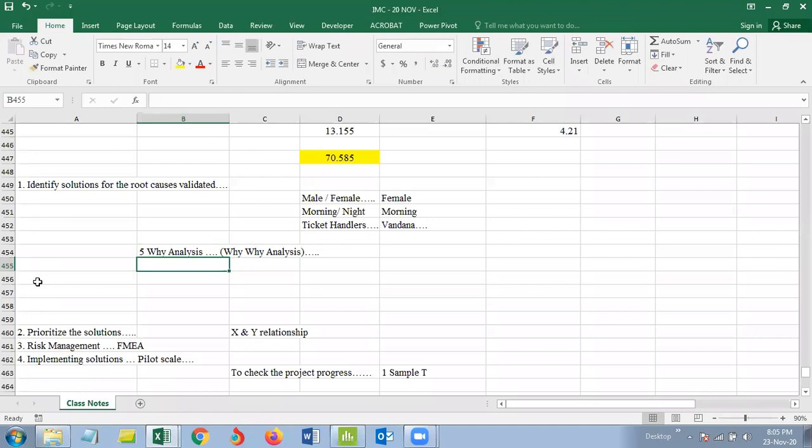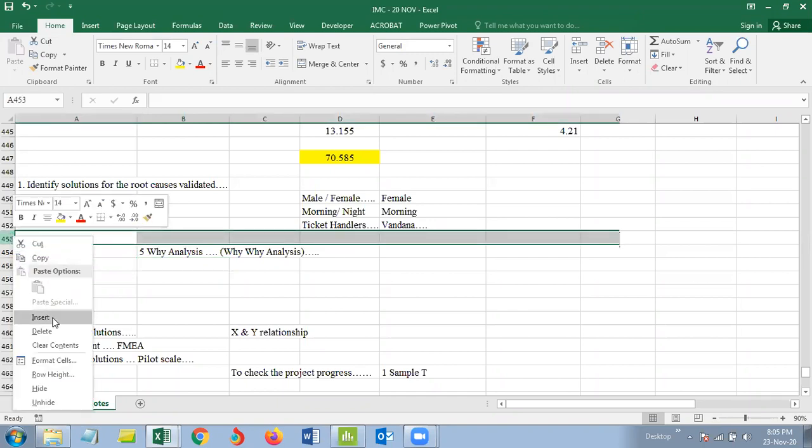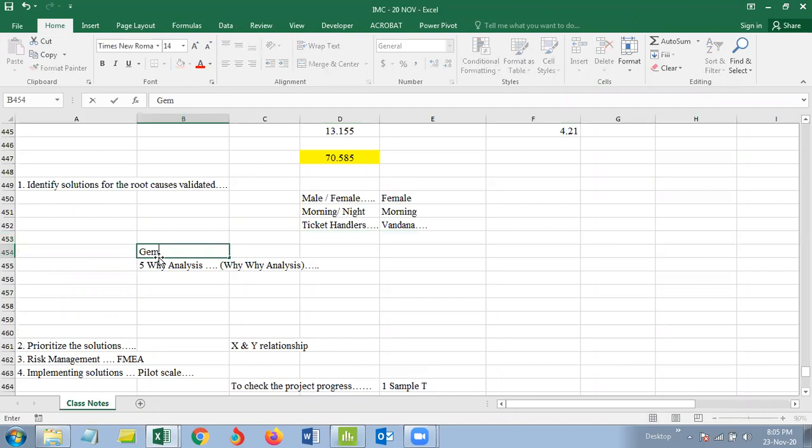You know the problem, it's been identified, but you would really want to figure out what's wrong and why it happened in the first place. So you would do a 5Y analysis or a YY analysis. But before that, what is recommended is you should always go for a Gemba walk. Now, does anyone know what a Gemba walk is? Okay, with me. Gemba walk is nothing other than a process flow walk.